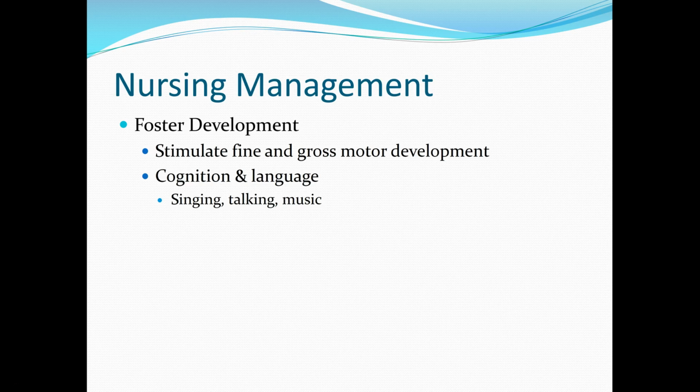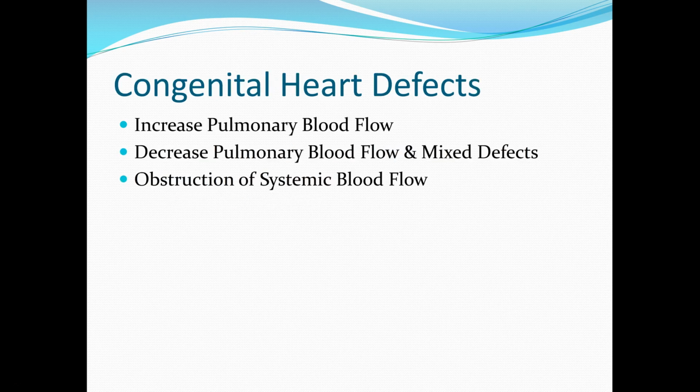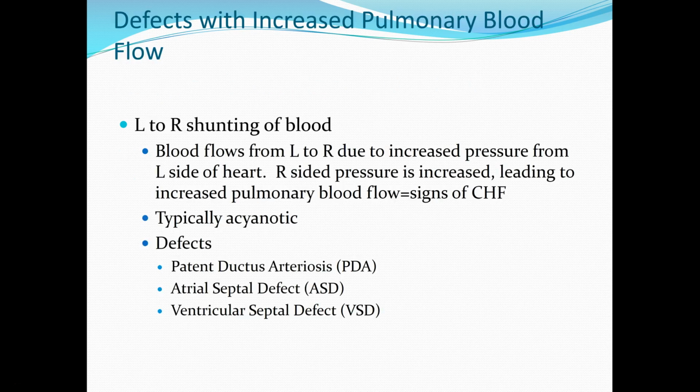You want to do cognition and language, still develop that. So singing, talking, music, all of that. Child life can come into play there. So congenital heart defects, there's increased pulmonary blood flow, decreased pulmonary blood flow, and mixed defects and obstruction of systemic blood flow. We're going to go over these more in depth now.